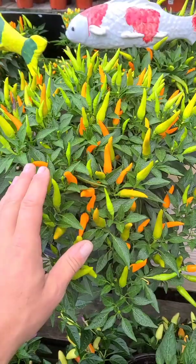It's been a couple weeks since we did a walkthrough together, and a lot of our fall plants are looking really good right now. Mums are in, we're getting ready for the fall season, so I thought I'd take you on a quick walk, show you our fall plants. We'll go in the houseplant houses and just hit as much as we can, go on a quick walk, grab your coffee or tea. Let's go see what's looking good.